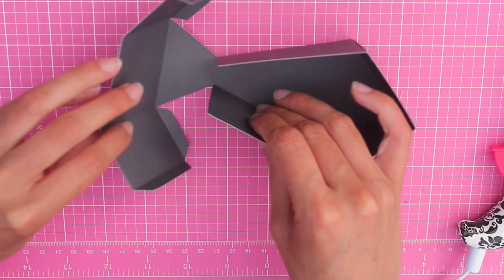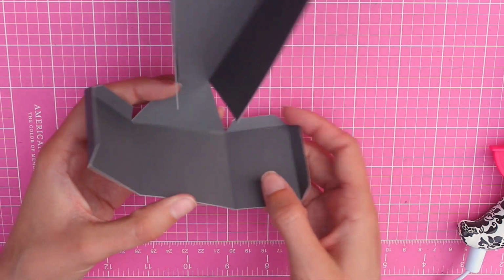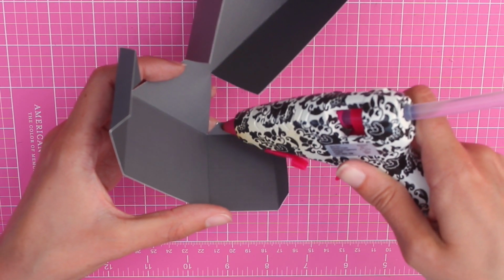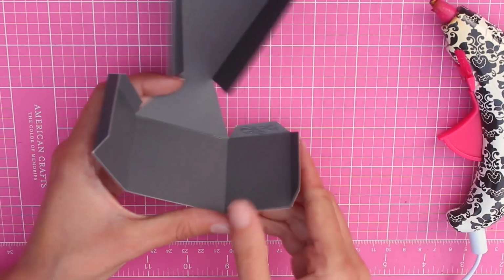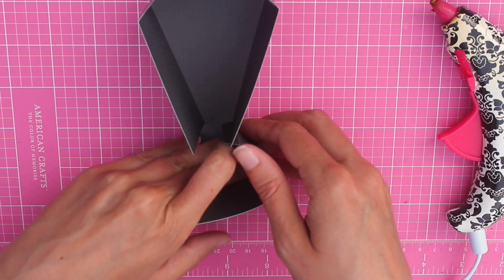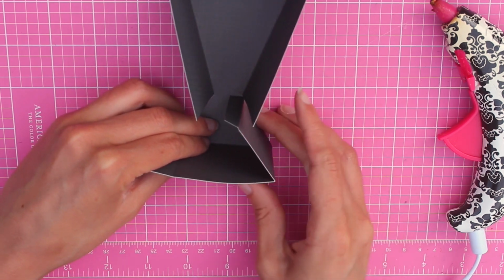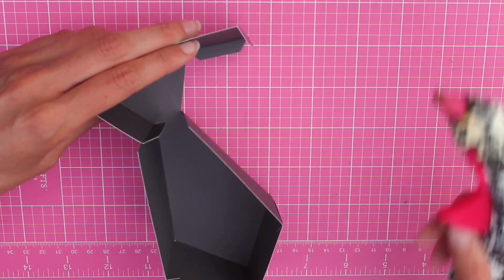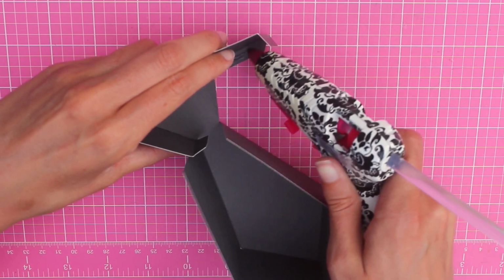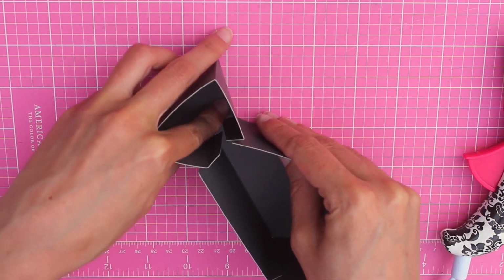And now moving on to the top of the tie here, and because this is the bottom of the box, we want to glue that tab to the outside bottom. So we'll put glue on the top of the tab this time. And then just line that up and press it in place on the outside bottom of the box. And just make sure that that's folded really well right here. And now I'll repeat this on the other side, putting glue on the top of the tab. And then pressing that in place underneath the box.